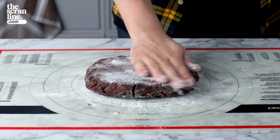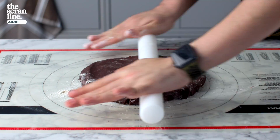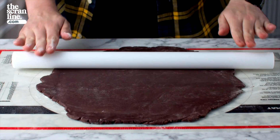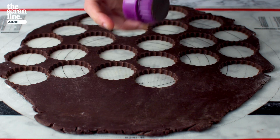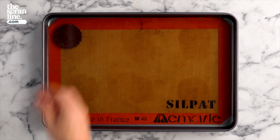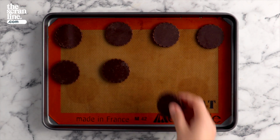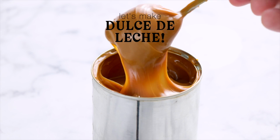Roll it out to about 1/2 centimeter in thickness and then use a 2-inch cookie cutter to cut out your cookies. This recipe makes 2 dozen cookies, so you'll end up with about 48 cookies that you're going to cut out, and of course they're going to be sandwiched together, so it'll make about 24 cookies. Place them on a baking tray, and these are going to go in the oven for 12 minutes on 175 degrees Celsius.